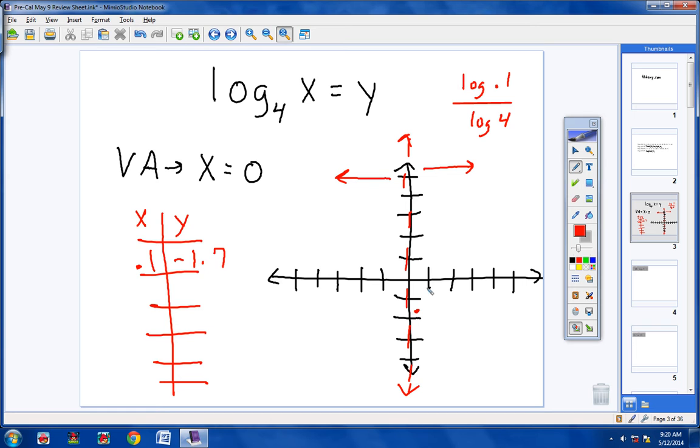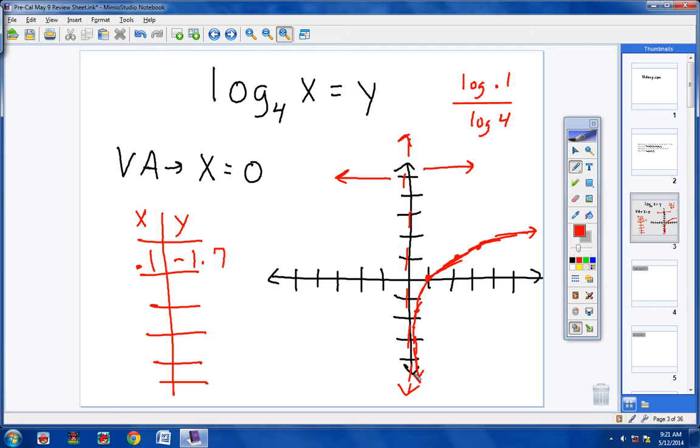And then if you put a 1 in, we know the logarithm of 1 is always going to be 0. And then 2 is going to be up here somewhere, 3 is going to be up here. It's going to look like this, Caleb. I'm just trying to save time again. You guys know how to type these in. It's going to be your typical standard curve, just like this. There we go. Now that's called graphing a logarithmic function.